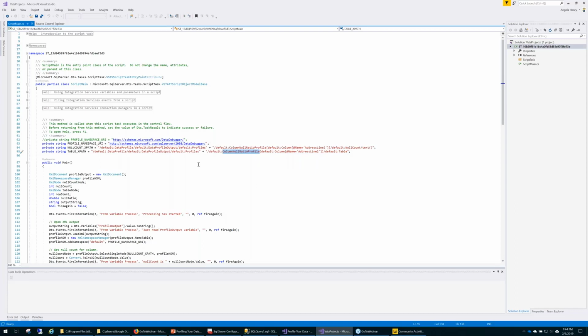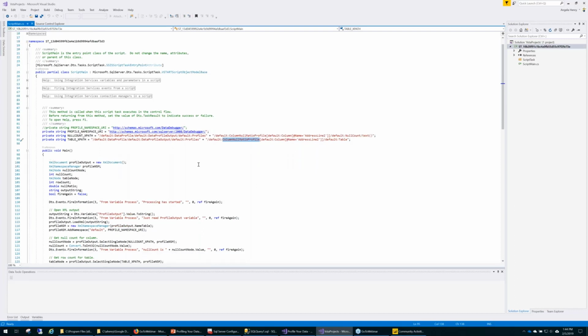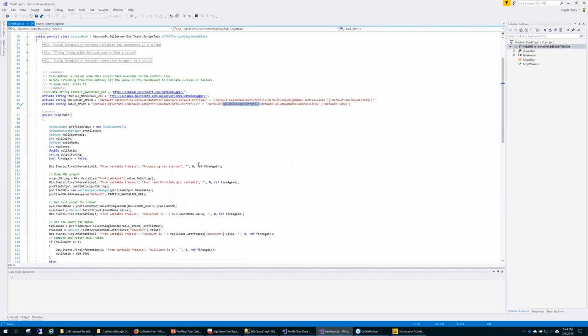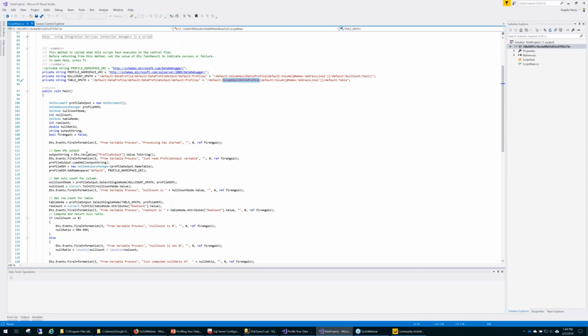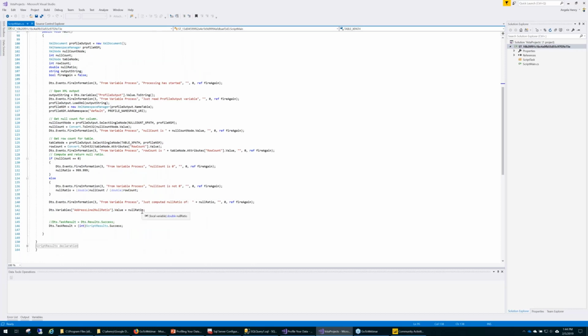And then you just basically come down here and grab all of your stuff, see what you want to do. You get the null count, you get the row count for the table, and then you're just computing what it is and what it needs to do. And it returns that value back. That's all I'm doing, is returning that value back so that I can compare it to my variable. So I'm assigning it back to the variable.